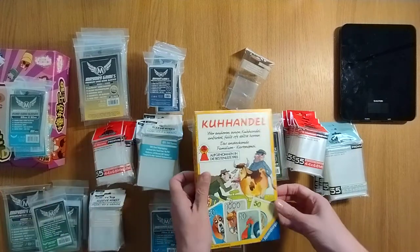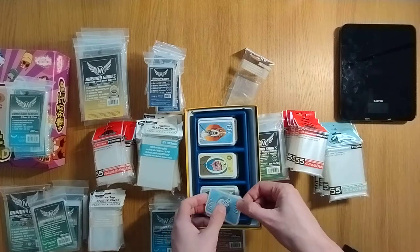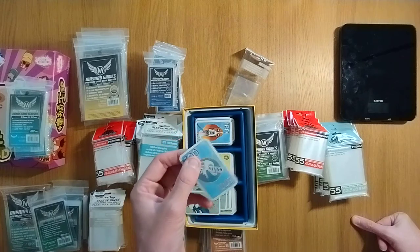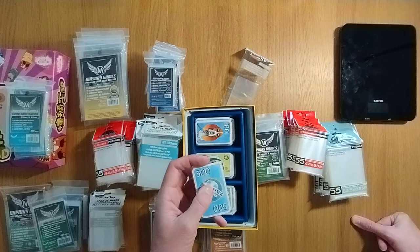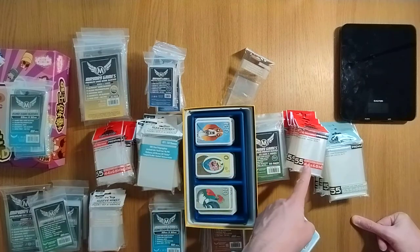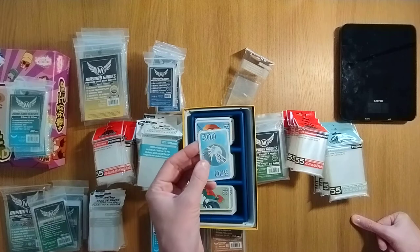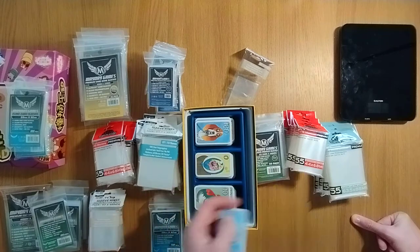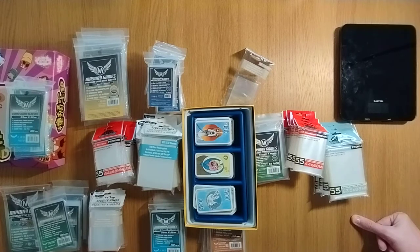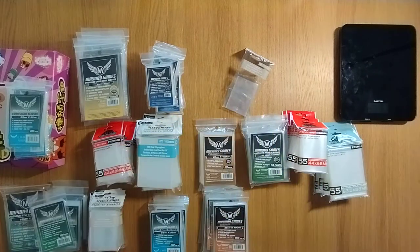Next up is a game from 1985 — the game that kind of got me into gaming. I've got multiple editions of this and I wanted to sleeve it before I even play it, because I haven't played my copy yet. Now this is a mini Euro card sleeve. It pokes out slightly but that's only because the game is so old and I don't mind that. This is Sleeve Kings as well, but there's also a thicker version at 100 microns — it's a very tight fit, as I generally find with premium sleeves. Obviously 100 microns is over twice as thick as a standard sleeve. So it's a 44mm. I do have some cards sleeved at 44mm which I'll show you in a second. There we go, all sleeved up. I do have that promo in there that I'd love to try out, so maybe I'll give you a review on that too.